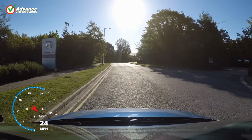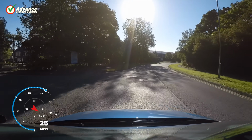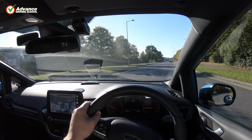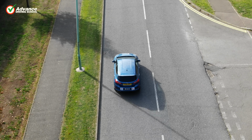Stopping at the side of the road can be tricky for a new driver, as there are many things that could go wrong. We must find a safe place, check for danger, tell others what we intend to do, then steer into a position near to the curb before finally stopping the car.